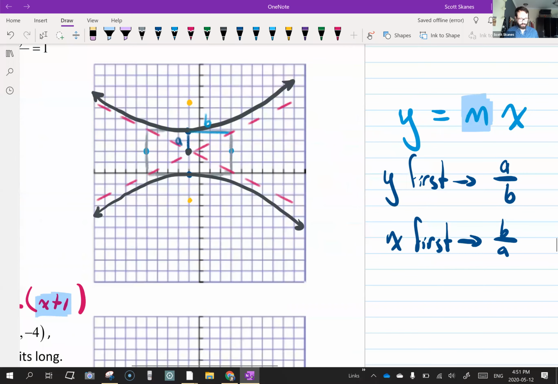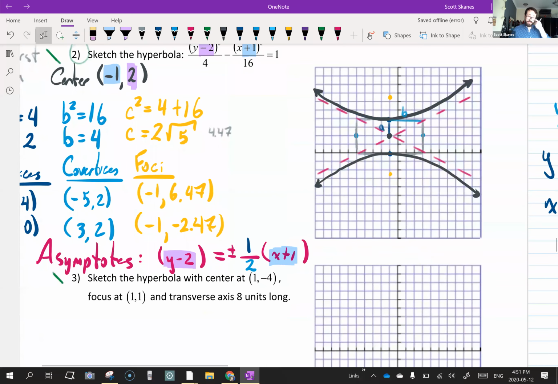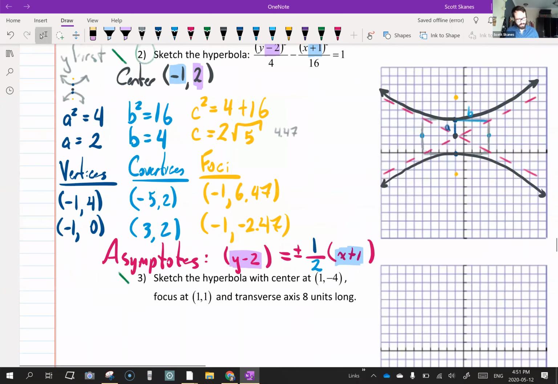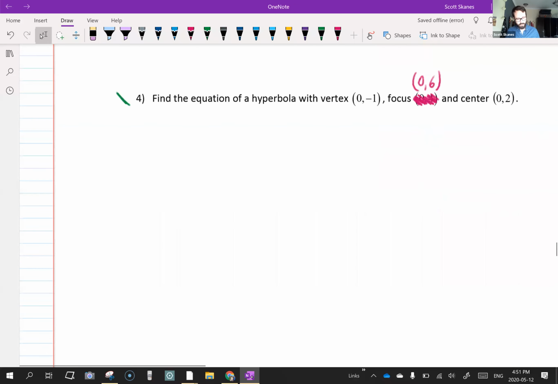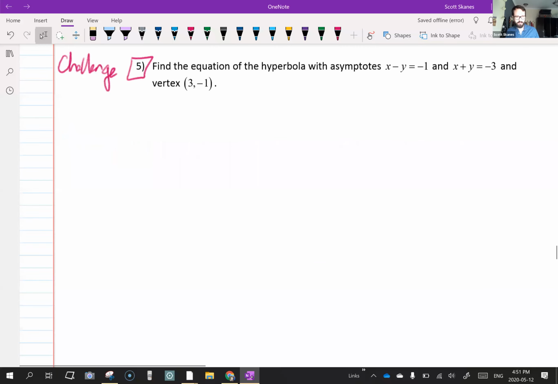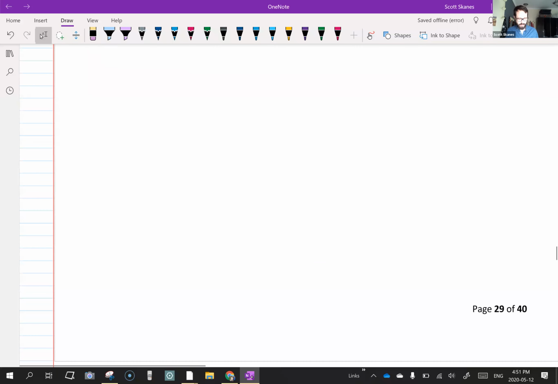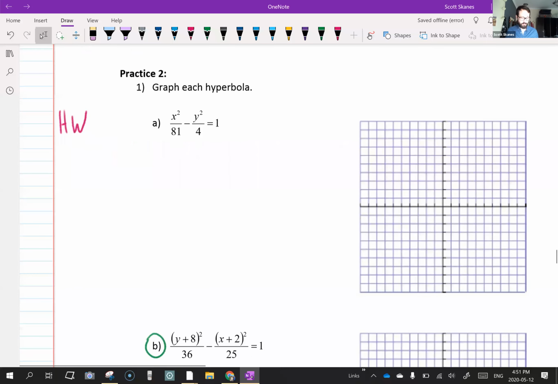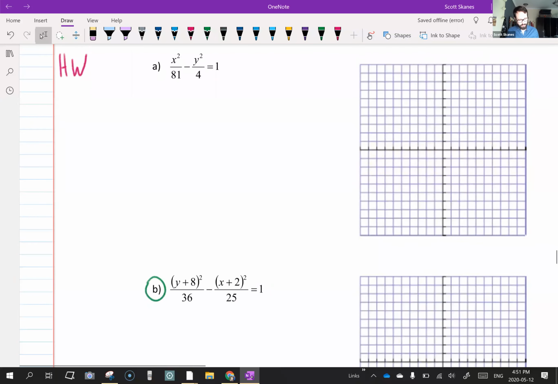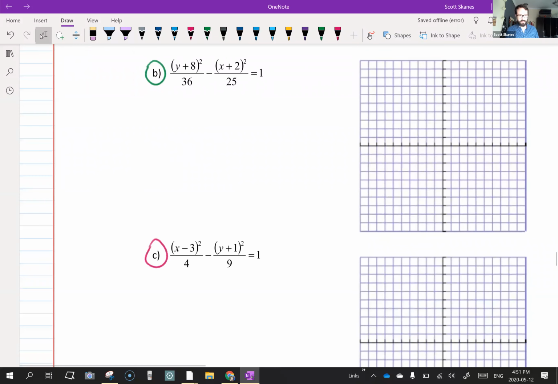Okay, let's do a few more examples. I'm running out of steam as I normally do at this point. The rest here, 3, Tom did. Tom also did 4. 5 is a challenge question. You don't really need to worry about that. I wouldn't ask it on a test. Practice 2, I'll say the first one's for homework. I can do more of these. You know, I've already done one of each of these. Do you want me to do these 2 practice, or do you just want to look at the solutions later and try it yourself? Like, do you want me to do more examples like this? I'll do as many as you want me to do.